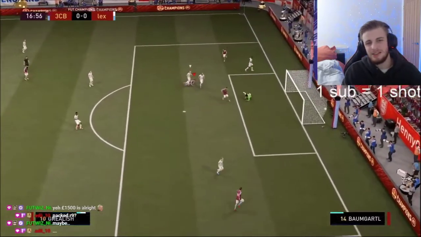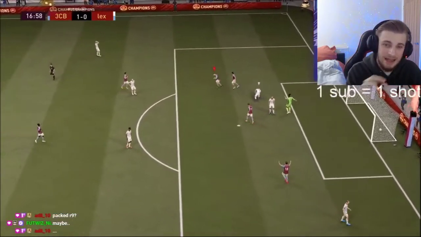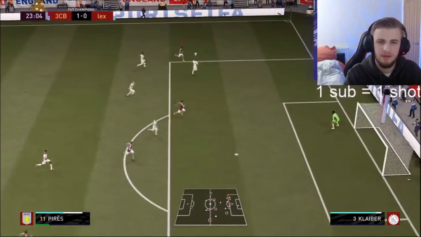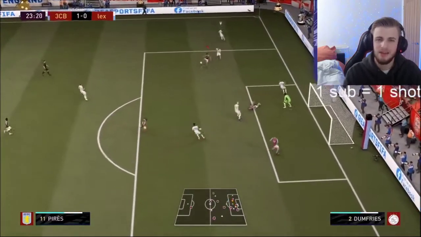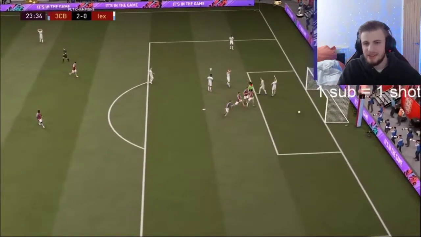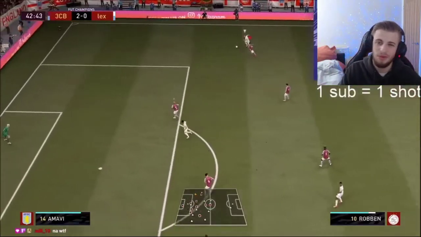We get a ball with Grealish. We do the nutmeg again. That's a skill move I've done a tutorial on on my channel, so make sure you check that out if you haven't already. We get a bit fortunate here. The ball falls back to Perez pretty nicely, and it sets up for a nice easy goal.